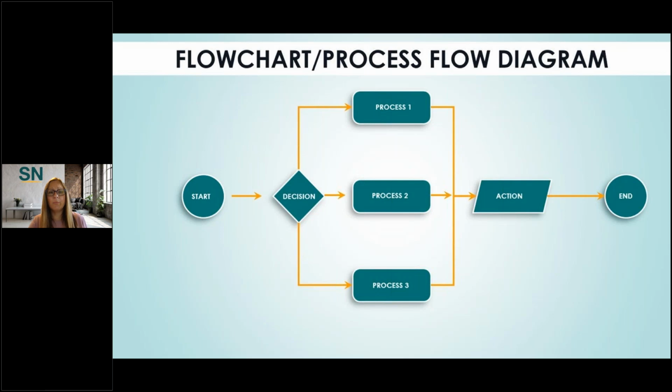Before we can determine what process is going to be followed, right? You might have different service lines, you might have different products or outcomes you're looking to achieve. So it might then determine what process you are specifically going to follow for this example. And then, are there actions that you need to take before you can consider this process complete or done?